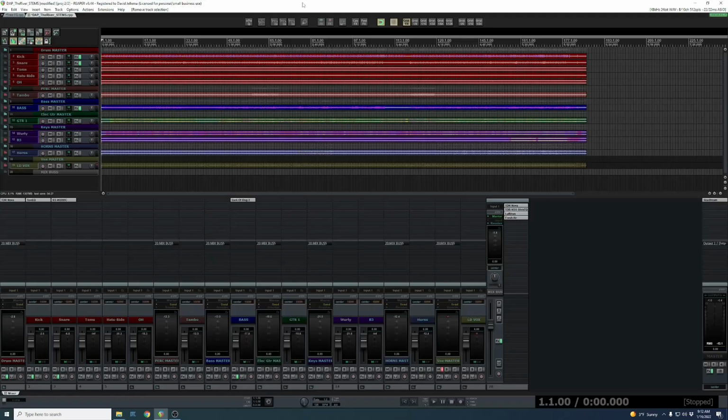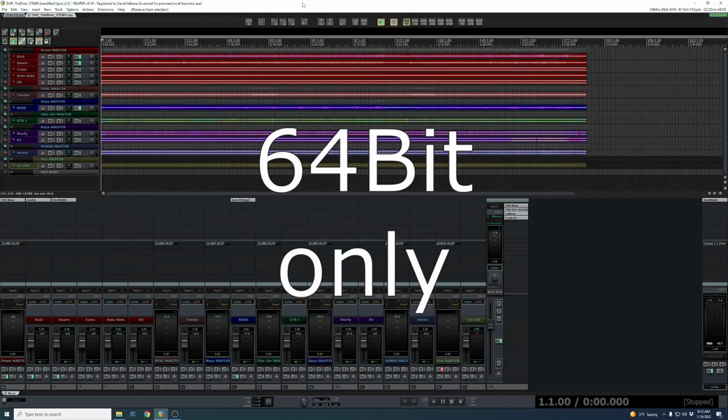Before we get started, I really just want to give you a really quick overview of how I select free plugins. There are literally hundreds of free plugins available out there, and some of them are older, no longer supported by the developers, or obsolete technology like 32-bit. So for me, the three single most important factors for me to select a free plugin at this point in time are: one, it has to be 64-bit.